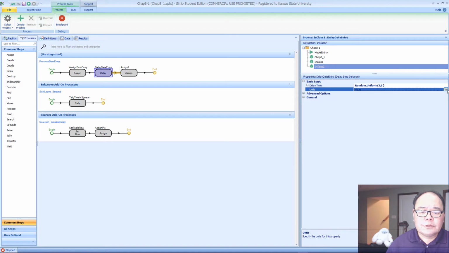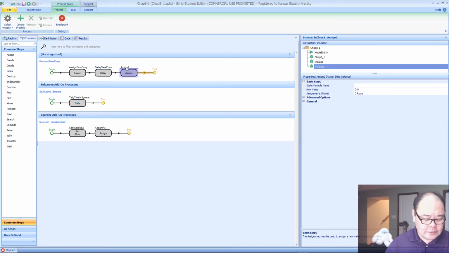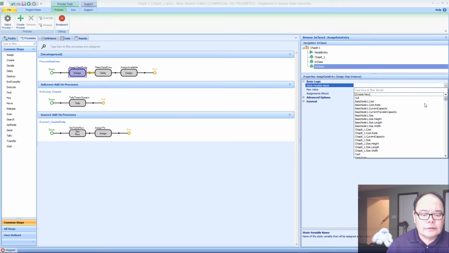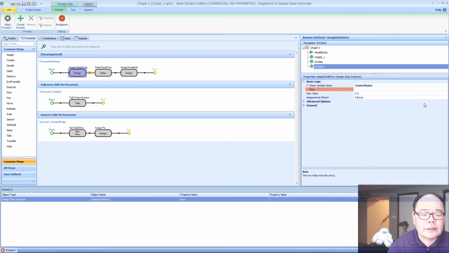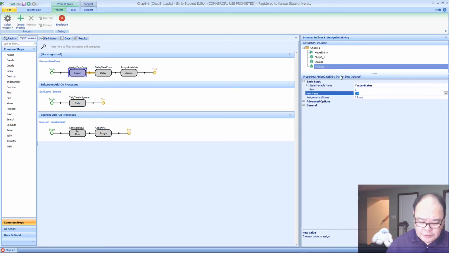The units are going to be minutes. And then we assign the status back to available. First, we assign the tester status. Of course, this is for the first tester, so it's the first entry, and the value will be data entry.